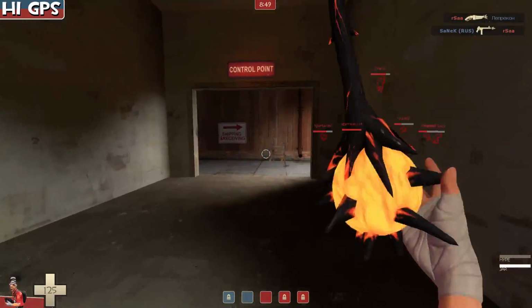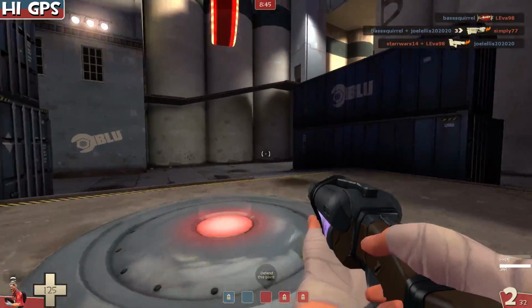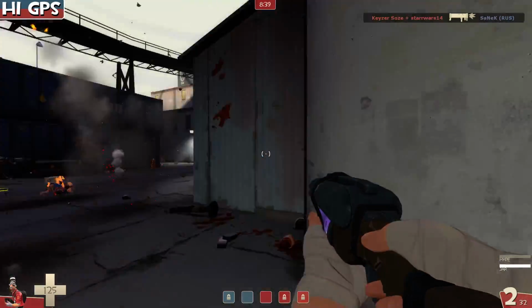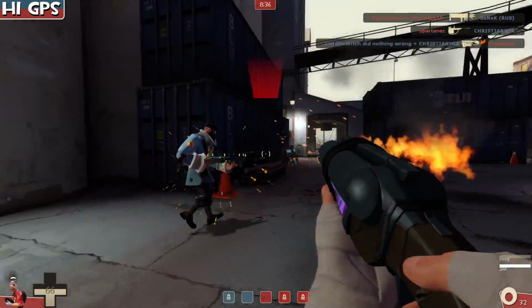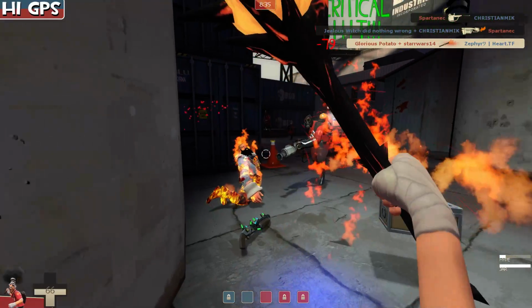Because you do want that lovely, lovely health and getting it back whenever you do stuff. Let's see if we can just bring this. Yes, there we go. Nice. So he's just going to be running out here to the midpoint, or past the midpoint rather, and then a pyro lights him and BAM!